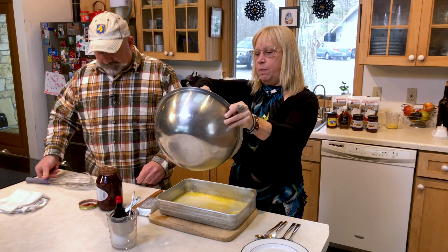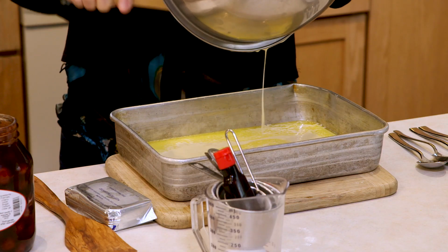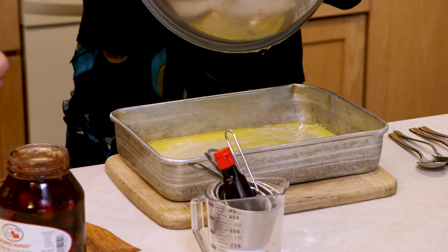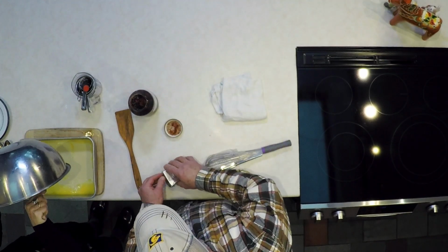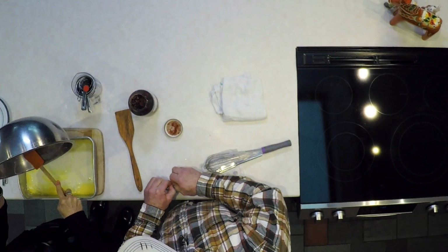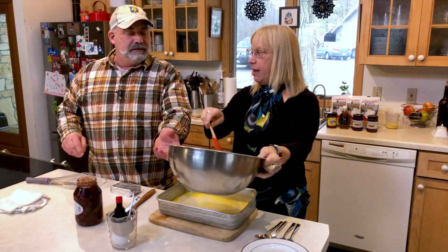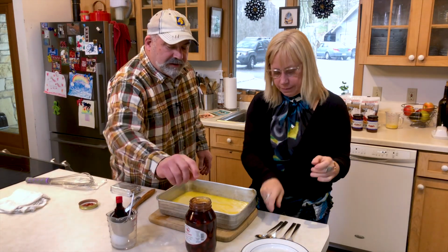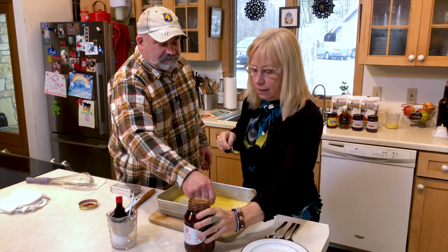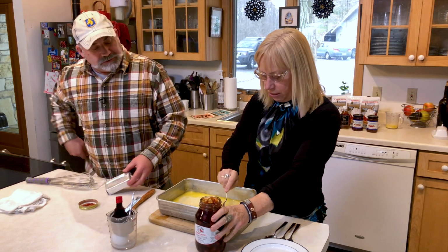Yum. It smells good. It almost looks like those Bisquick cakes, you know, where you drop those little drops? Well, that's what we're going to do next with the cherries and the cream cheese. Oh, yeah, that's what it reminds me of. Wasn't there a commercial on TV that did that? Or was it an Easy Bake oven recipe? It was an Easy Bake oven recipe. So now you're going to take one of your spoons and just take this out and glop it in there. Just dot it wherever you want. You're not covering the whole thing because it's a cobbler. So like just blop it on?